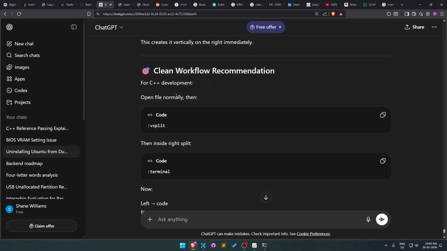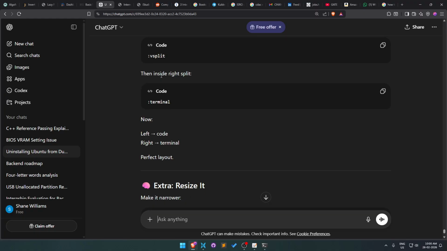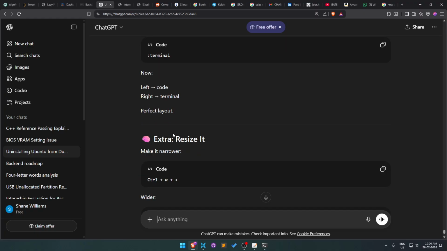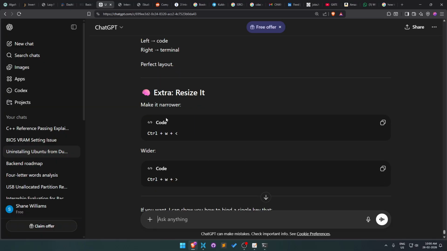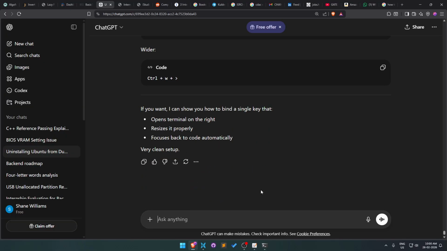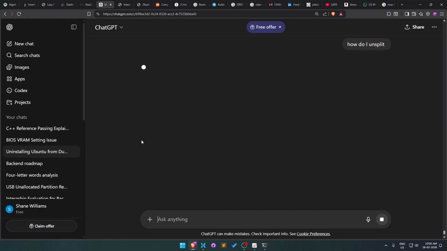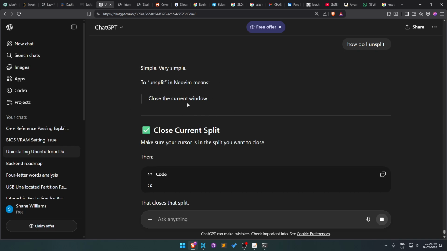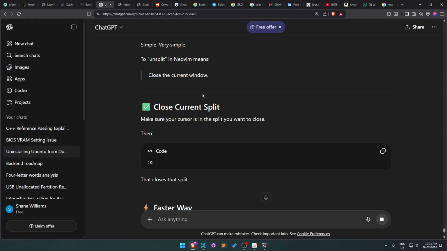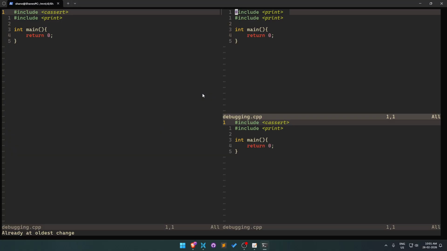Open a file, side right, split terminal. Resize it. How do I unsplit the window? Can I do that? Oh, okay.